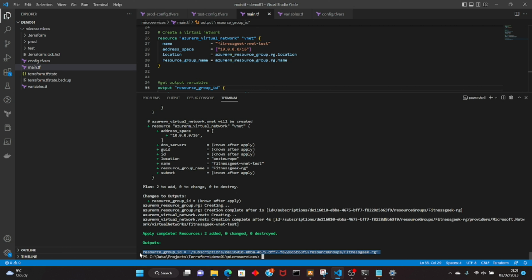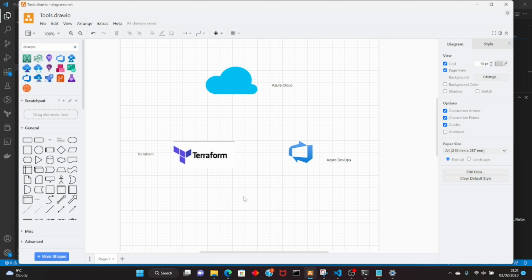So this is how an output variable gets passed after an apply. If you want to use this value in a different block, or if you want to know the URL after something gets created, like for an app service or something, you can pass that.